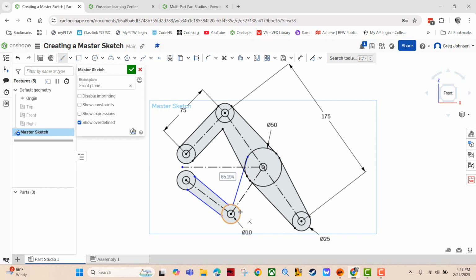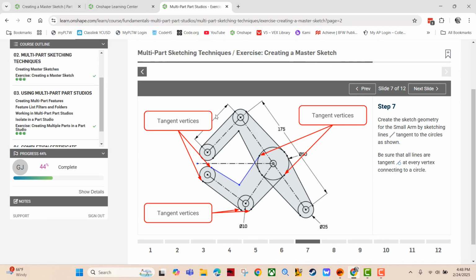Oh, see, I tried to make one. Not going to let you. And there. All right. And again, you notice I sketched it and it doesn't look very good. But the purpose of that was not to make it look good, but to make it avoid unnecessary constraints. So I'm going to click this line to make it tangent to that circle. I think I messed up. Yeah, they weren't supposed to connect to the circle.